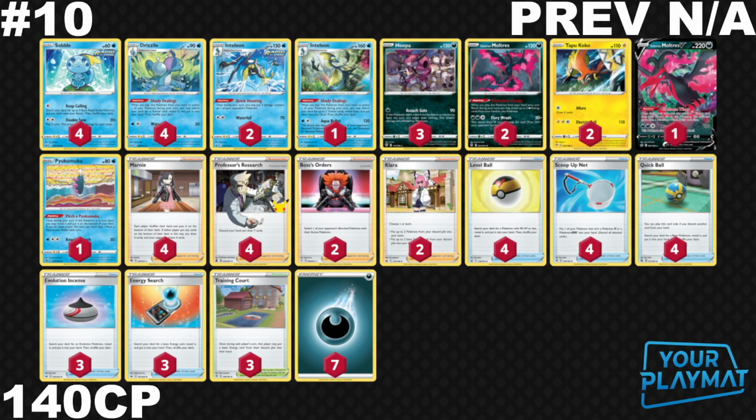I think this deck is really cool. It falls into the kind of single prize card-esque range of decks where you have the players who are playing Malamar are going to play this deck, or maybe they're going to switch over to a different kind of deck like Regidrago, or maybe they're going to try a different kind of deck like Baby Single Strike Urshifu. So I think that's the reason why this deck hit number 10.